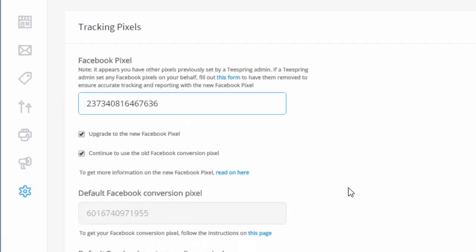The second part is that you can select this box that says continue to use the old Facebook conversion pixel. If you continue to use that, you can do several cool things, so I would strongly recommend that you go ahead and check this box. I'll show you in just a minute all the cool things you can do when you keep firing the old pixel as well as the Facebook pixel. So check both of these boxes, make sure the second one is checked as well, copy your default custom audience pixel, paste it into the Facebook pixel, and then click on update info.